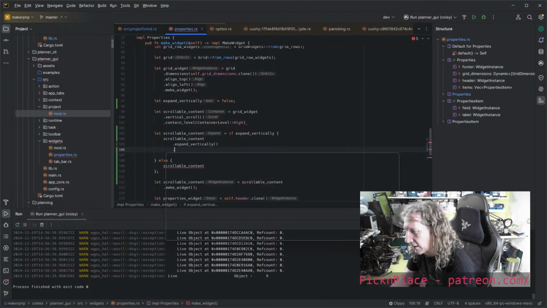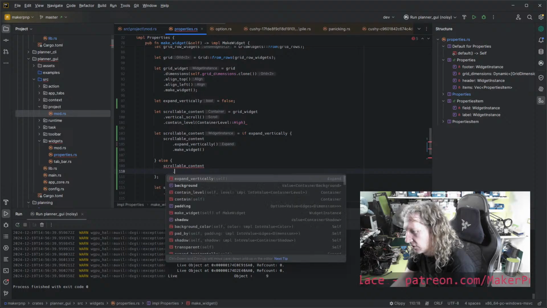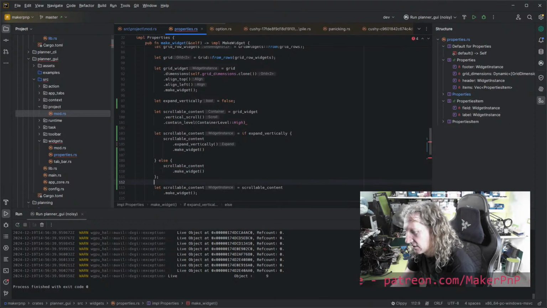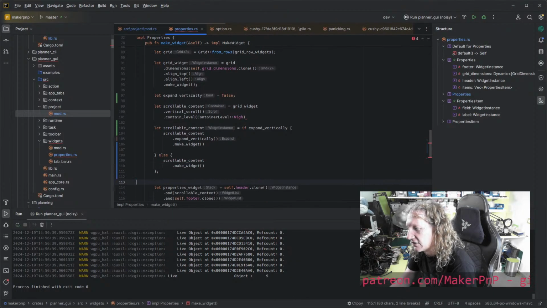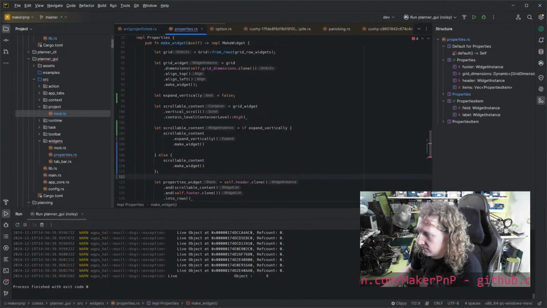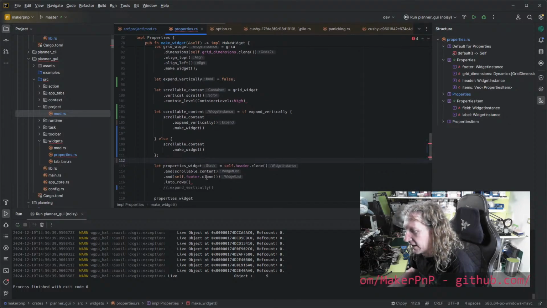So what do we have to do? Do we have to go make widget here and make widget here? But what if we wanted to do something else conditionally? I don't like it.